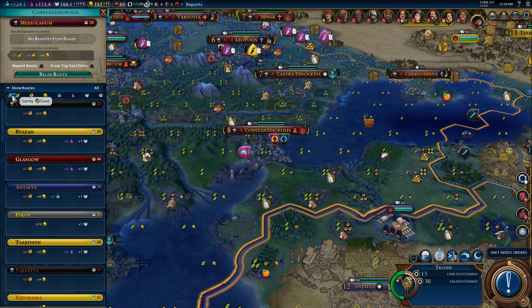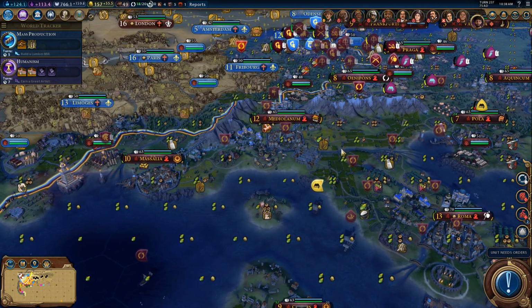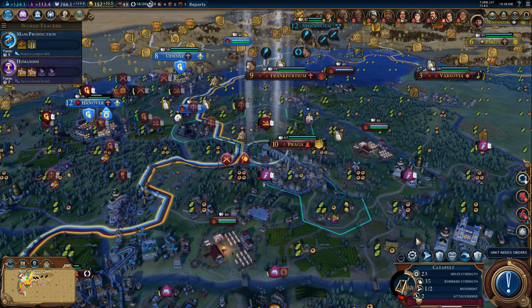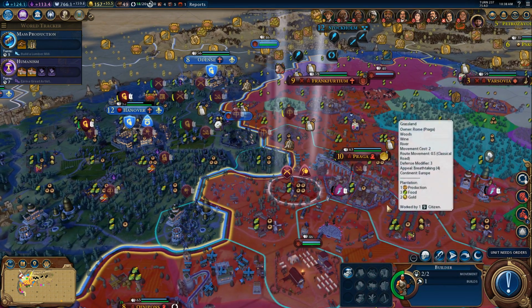It needs access to a lot, and then we definitely want the Opolis, but that would take away production, so Mediolanum is still the best trade route there. 10 turns away from the Forbidden City being done. Thank God. We're going to put this catapult in Praga, so it's absolutely defended. We don't want to lose it.